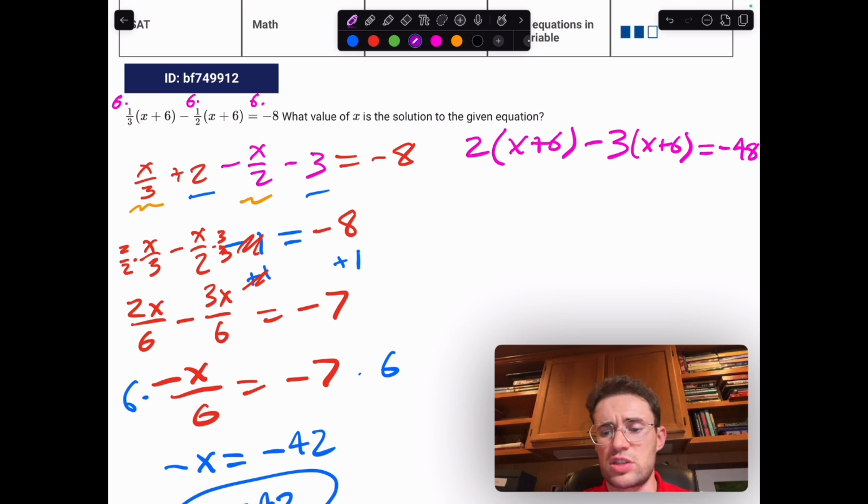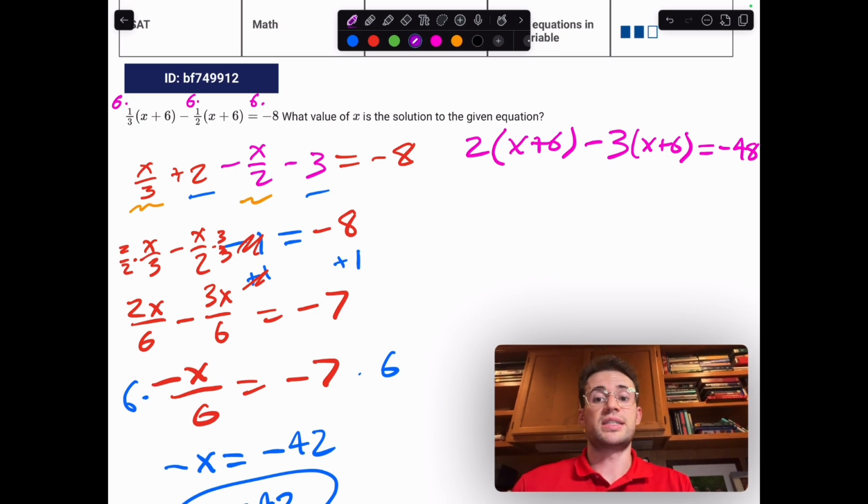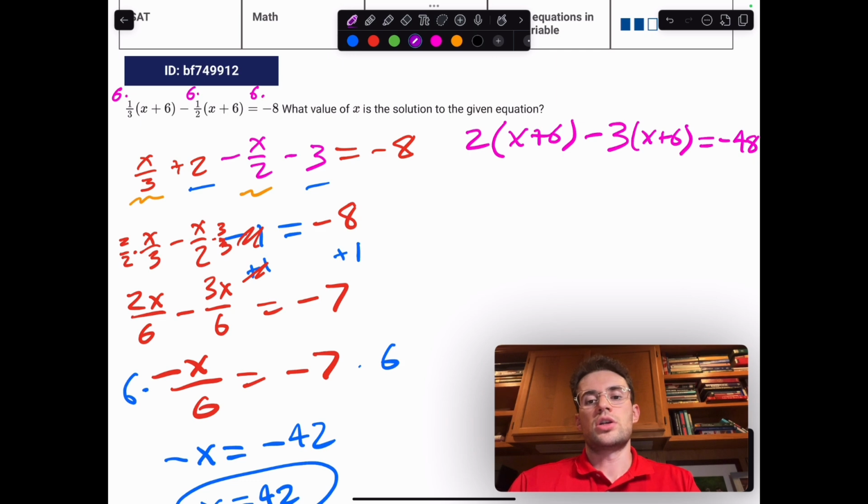I'm pretty comfortable with fractions myself, and I know I was when I was taking the exam, but some people feel like that's a good opportunity for someone to make a mistake. So especially for a short answer question, this could be a good way to check it out. So you just distribute that 2. That gives you 2x plus 12. 2 times x is 2x. 2 times 6 is 12.